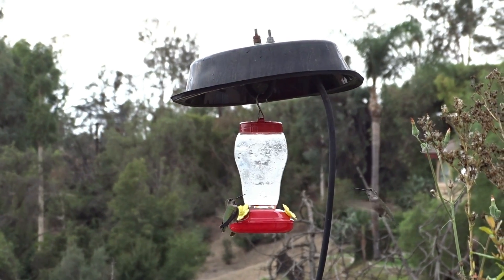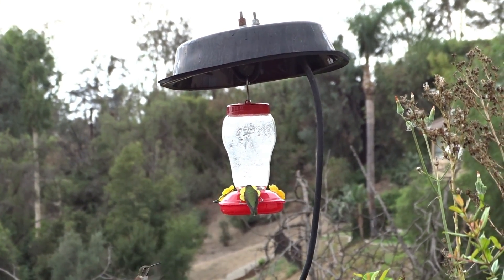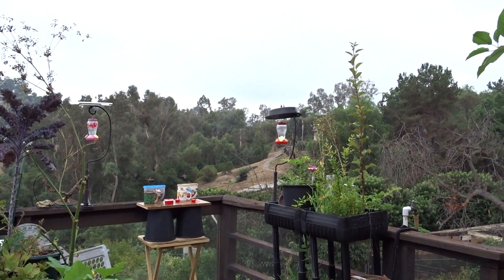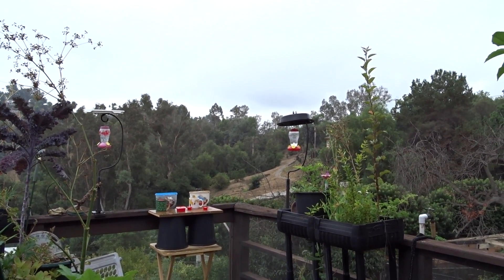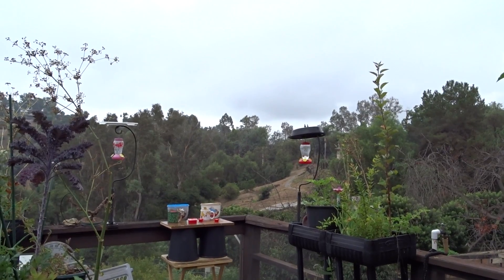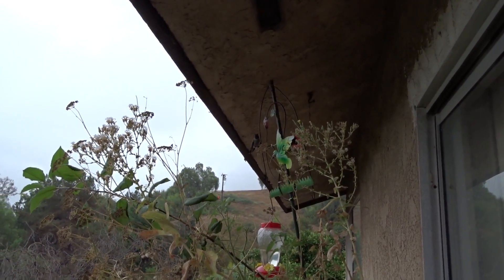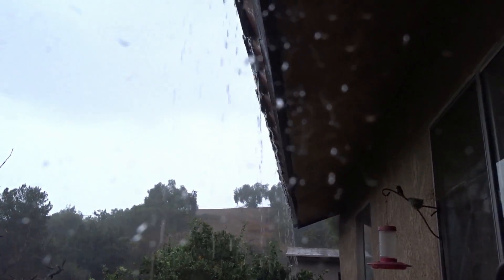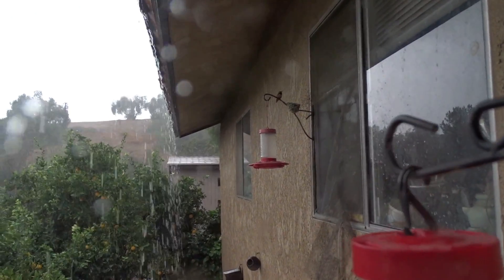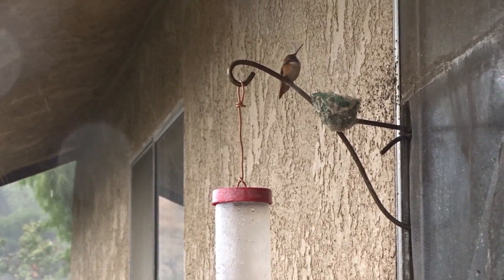Yes, they're feeding out of those I've set up — they're used to them and they like them. It's drizzling right now, but if it was pouring they will gravitate to the ones that are covered first. They're like people — they would appreciate it if you can get feeders underneath shelter. As winter comes and we get into our rainy season, I start moving a lot of my feeders underneath the eaves, especially when we're getting pouring rain, because that is very difficult on them. They have to use more energy to feed when it's raining and cold than in the summer.